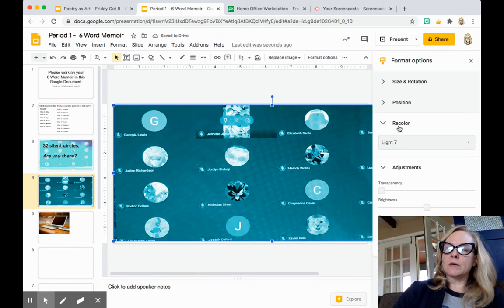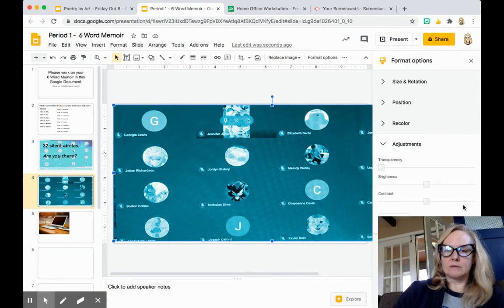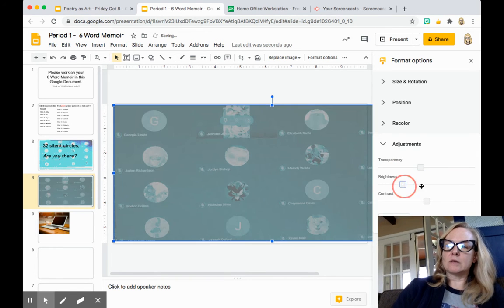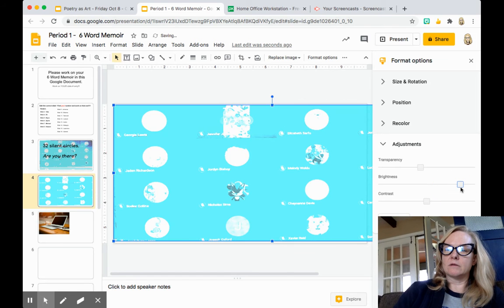And then I don't want it to be so bold. I want it to be less bright so that it is in the background more. I'm going to increase my transparency so that my words maybe stand out more. So you can use these sliders to figure out what you want your picture to be. You can play around with all these format options, and then we can talk about adding fonts and all that, okay?